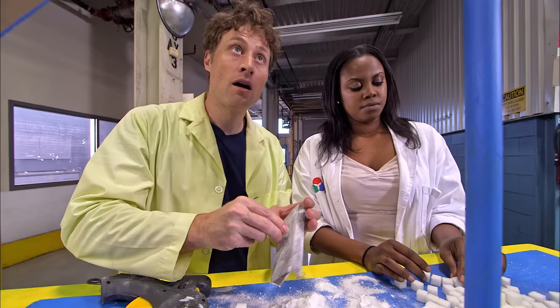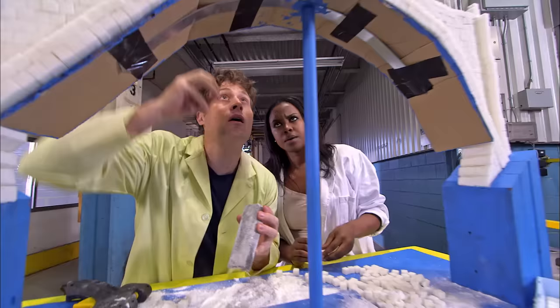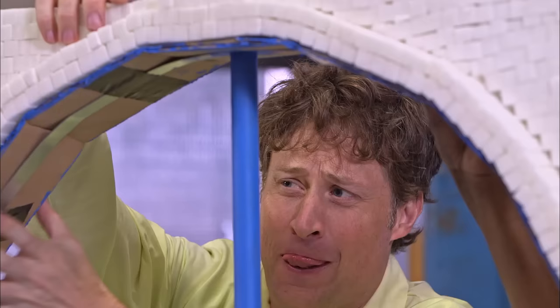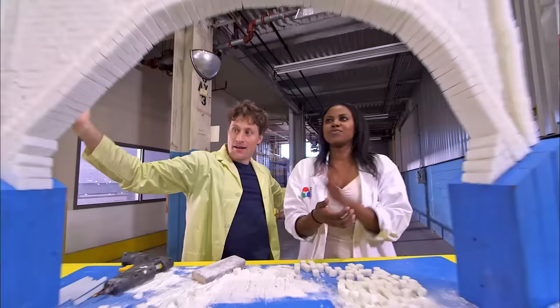Sonia and I are building a much larger bridge out of sugar cubes. We're using glue to help the sugar cubes stay together, just like stone bridges use mortar. And when we're finished, it was pretty impressive. A massive sugar cube bridge, yep. Right? High fives for that. The moment of truth comes when we take out the support and... Yeah! It works! Awesome. Nice. Giant sugar cube bridge.